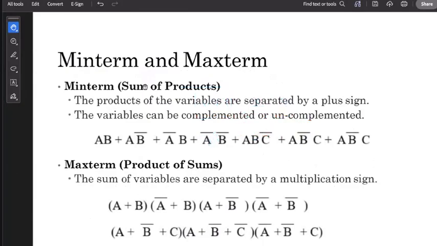With that, we move on to the other one. As we see, most of the expressions we have encountered follow a kind of format, which is called sum of products. What do we mean by sum of products? A into B, A into B bar, A bar into B. They are all called a product. Why? It is multiplied.